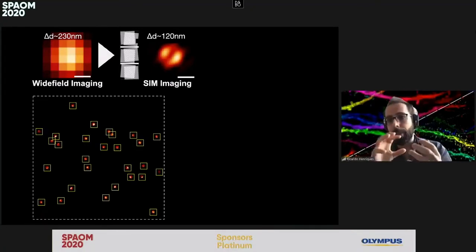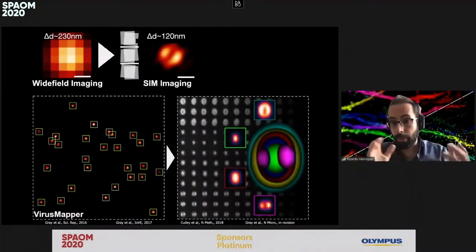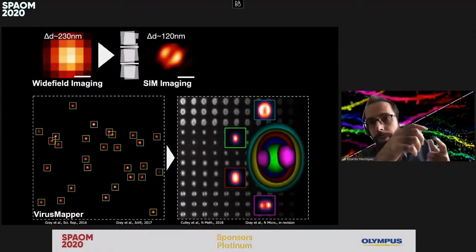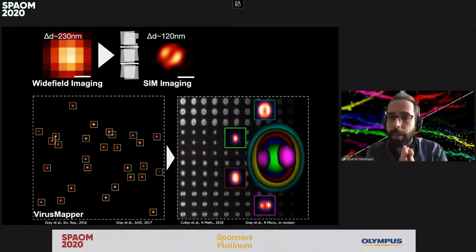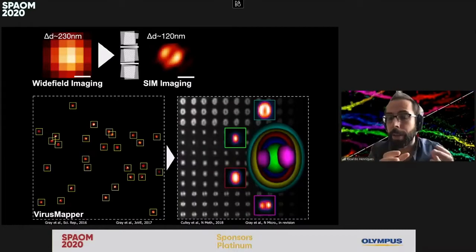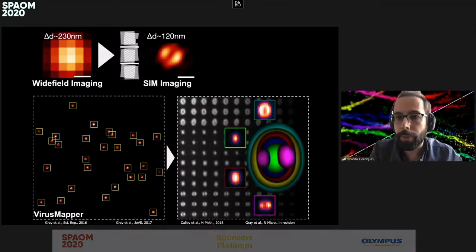And VirusMapper pretty much just tries to find these rotations and orientations to align all these viruses in order to create a structural map of the final structure that you have in 3D. And with this, if you actually do dual labeling with fluorescence, you can always use the reference structure that is set to then map some other structure against it, which means that we can start building a map of tens of different proteins and where they actually are physically within the virus itself, to get the best of both worlds.